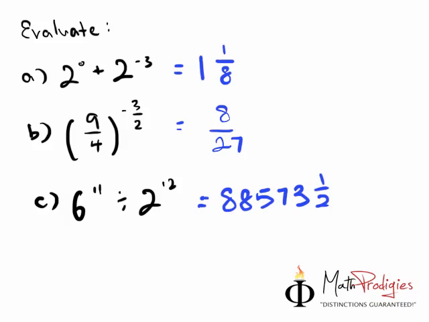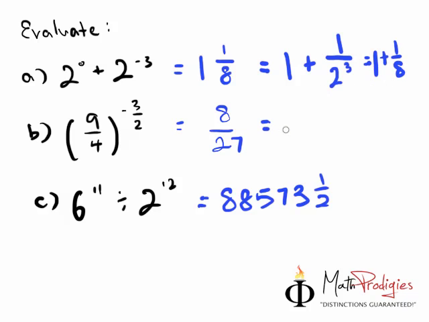Let's do question one first. It's pretty simple. 2 power 0, anything power 0 gives you 1. Plus 2 power minus 3. When you put a minus, it immediately becomes 1 over something. 1 over what? The answer here is 2, and then you cube it. So 2 power minus 3 basically means it's a fraction over 2 cube. So equals 1 plus 1 over 8, and hence you will get 1 and 1 over 8. Got it? Simple.